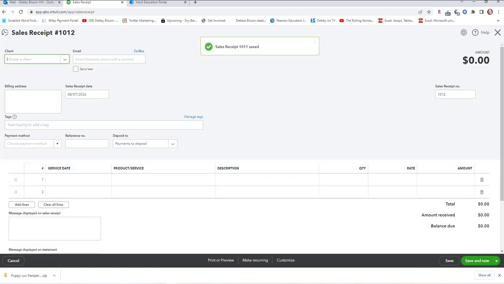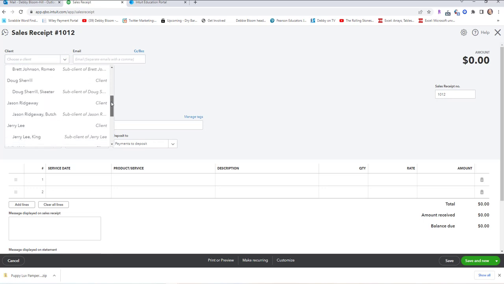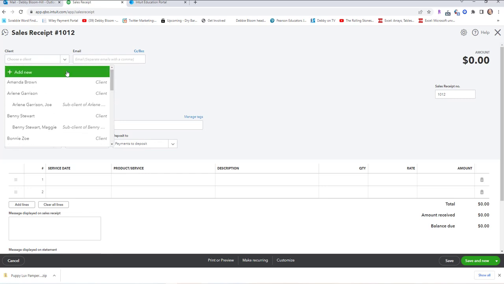And finally, the last one, Jamie Thompson and her teacup poodle, Peaches. I don't see a Jamie Thompson, so we're going to have to add a new client.